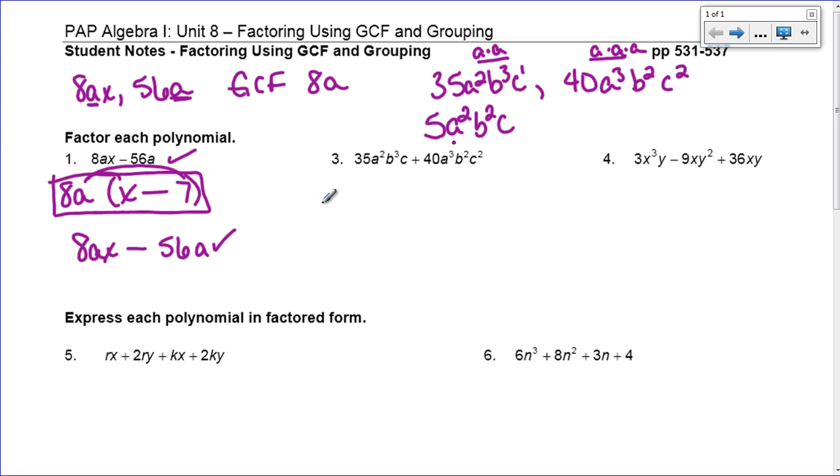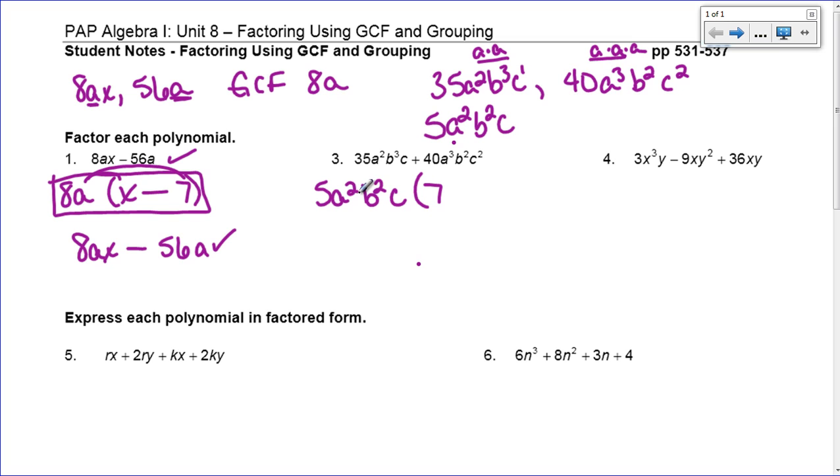So when I factor, the first thing I'm going to do is write down what my greatest common factor was. I'm going to pull that out. Then I have to multiply that greatest common factor times something to give me back my final answer. So now it's just working backwards. 5 times some number in here has to equal 35 when I'm done. Well, 5 times 7 makes 35. Then I just go to looking at my variables and what do I have that I've pulled out and what do I need in my final answer?